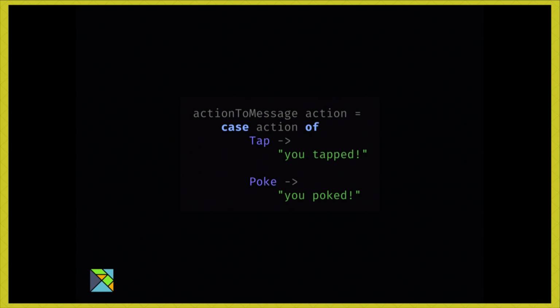Yes, one more. For this particular code, would Elm be able to figure out what type of action is? Because action's just a parameter, right? Yes. And so the question is, would Elm be able to figure out what kind of thing action is, to know that it could be a tap or a poke, and how does it do that? The way that it does that is based on how you use this function in other places in your application. So if Elm sees that you're passing this an action type that can either be a tap or a poke or a bop, it'll say, hey, you've got this function over here that looks like it's taking an action, and it will tell you that you're missing one.